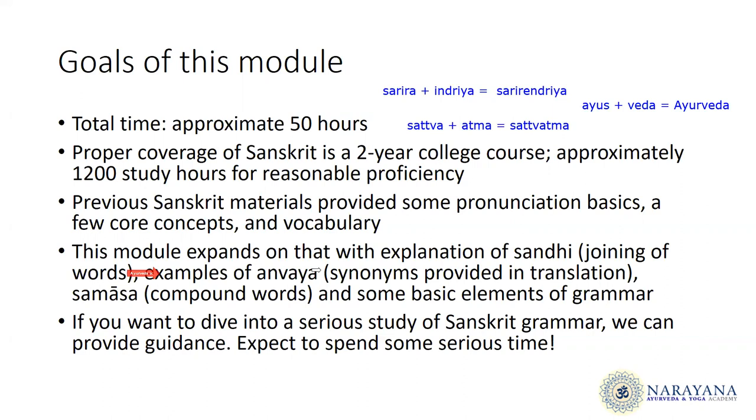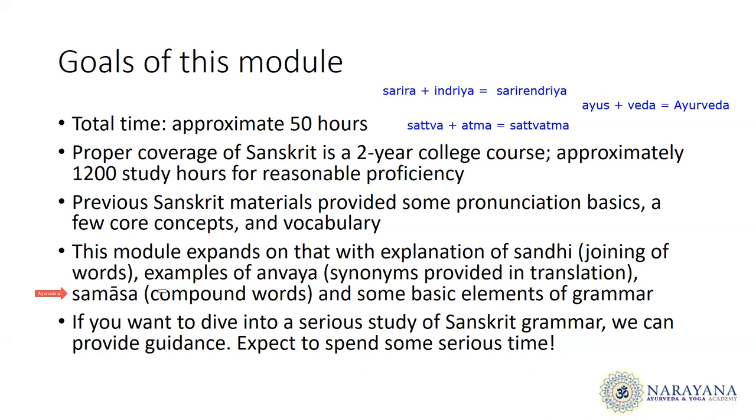And we also want you to understand how the words in the text got broken up, because sandhi seems very easy from examples like these, but there are actually a few hundred rules of sandhi, and they can be a little daunting. The difficult part in sandhi is breaking them up. When we do anvaya, we're breaking up the sandhi for you. So if we do the anvaya, we would break up sharira and indriya into the components. So you don't have to look at sharira indriya and think, how was that sharira plus indriya? Oh, right, it is, because I can read the synonyms, the anvaya.